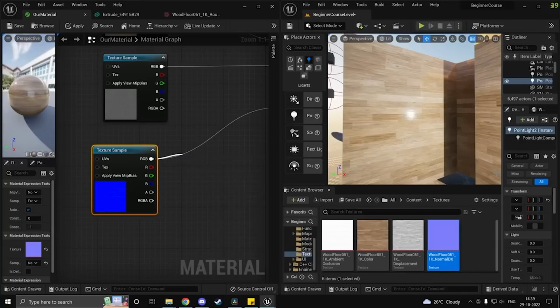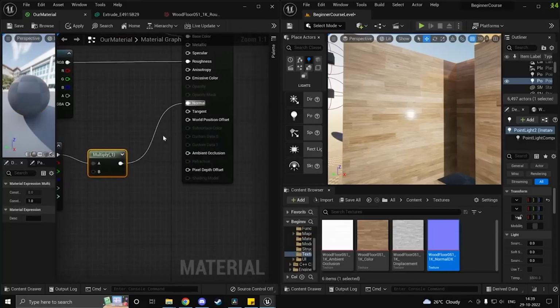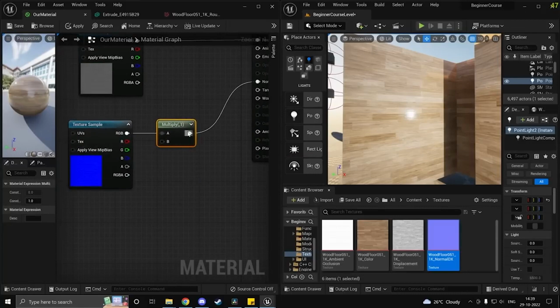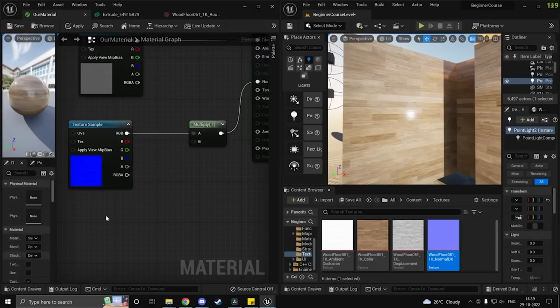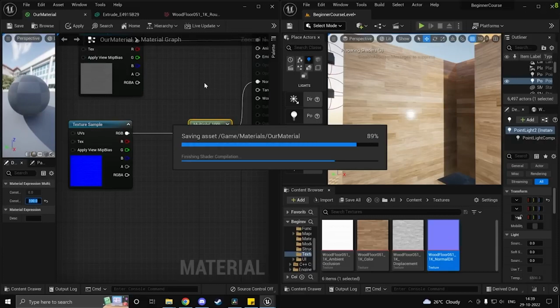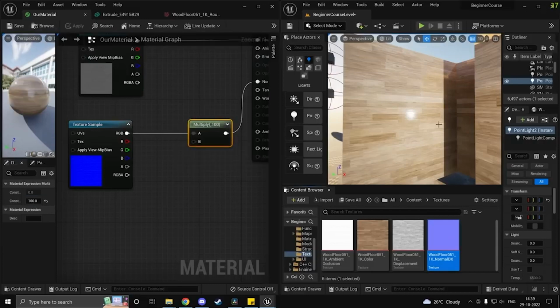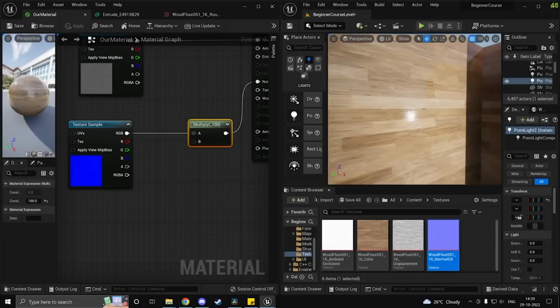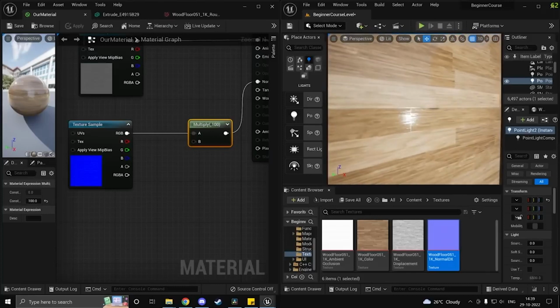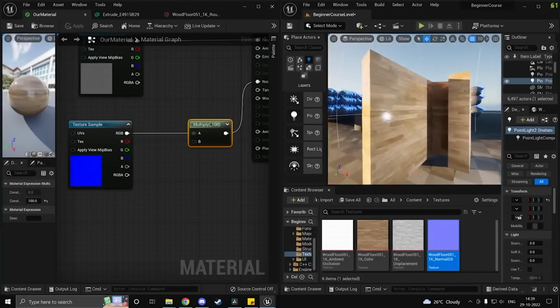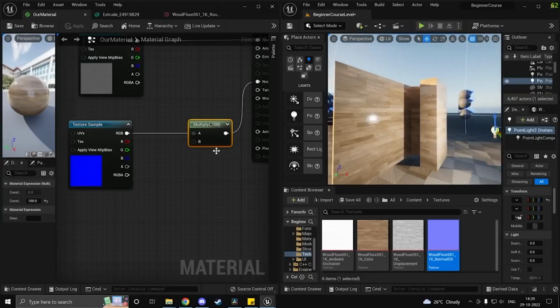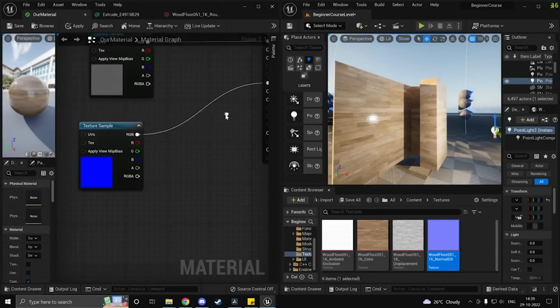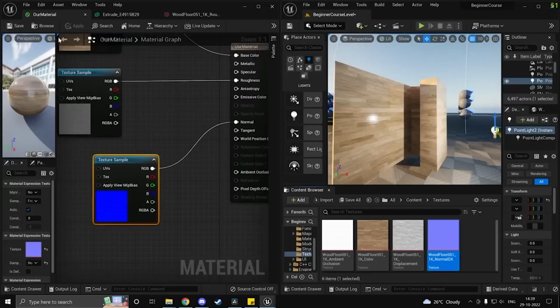So you can use something known as a multiply. Basically, it's just going to multiply the value of each pixel in this texture. So you can use a constant, or you can set the value over here itself in the multiply node. So if I type in 100, for example, now you would be able to see a little bit of the depth over there. But since this sort of texture isn't really containing much depth, you won't really see it. There are other ways to increase the depth of a normal map, but that's not the point of this tutorial. So basically, normal map is for your depth.